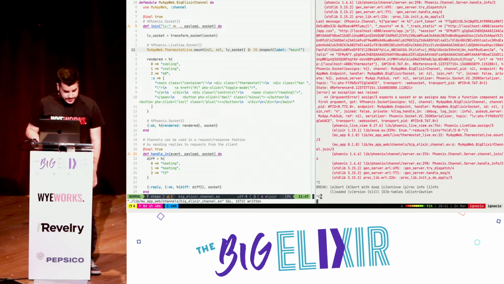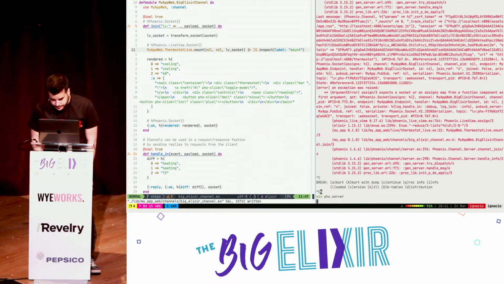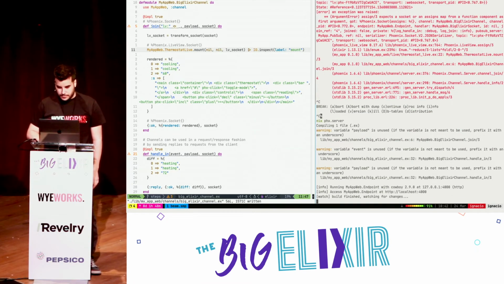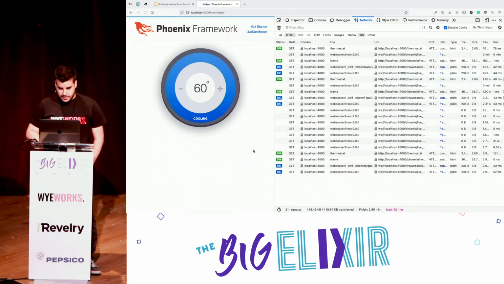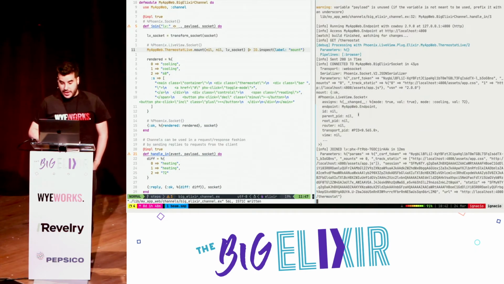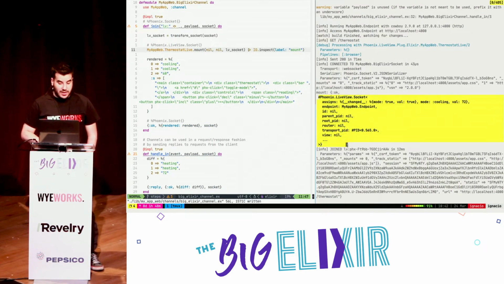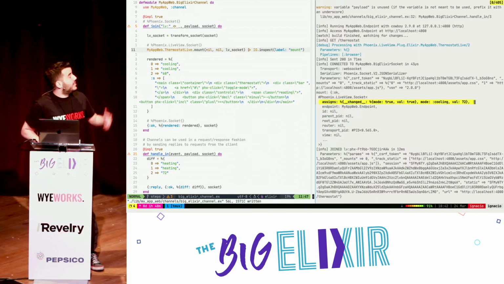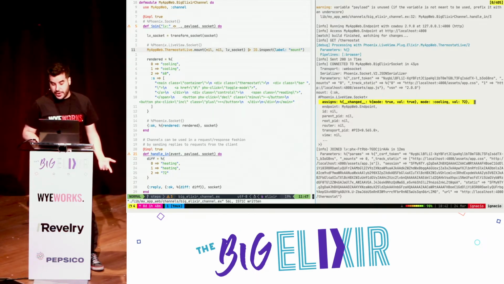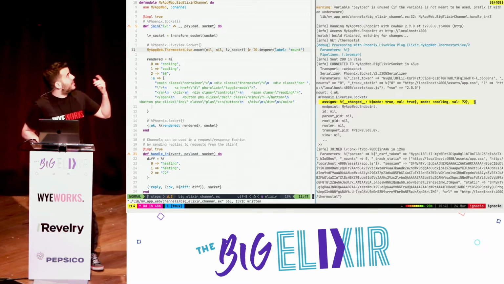Let's restart the server. And I'm gonna reload this. Okay, here what it returns is a Phoenix LiveView socket. It contains in its assign the new key with the change, and it says that the mode value and the val value were updated because this is the initial call. So since they were initialized, they were updated. And we also have the actual values. We have that mode is cooling and the temperature is 72.